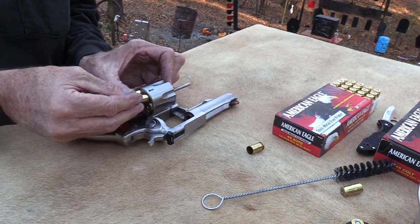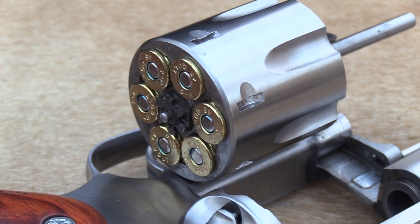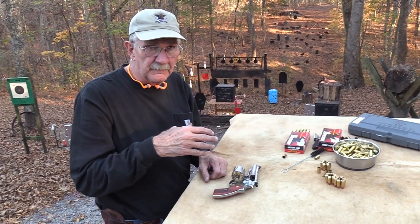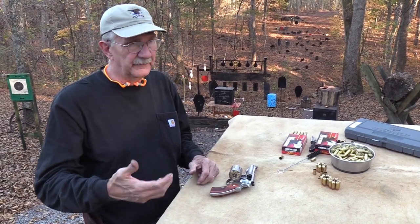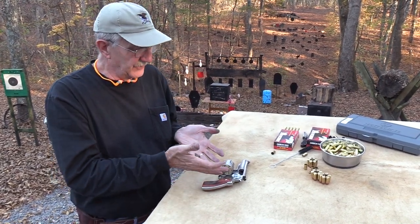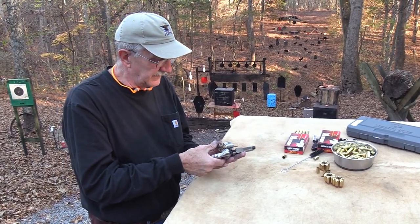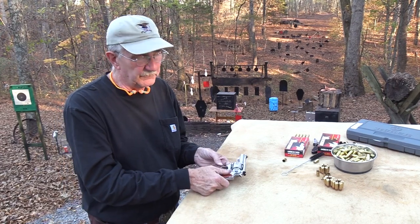Big old cartridges — anything chambered in .45 Colt's got to be okay, right? And it's a Ruger Redhawk — they're built like a tank and they lock up tight. They're designed — this firearm was designed originally for .44 Magnum, and so they're designed to handle some pretty warm rounds. Now they recommend, I think in the manual, not to shoot .45 Colt hot loads or plus P. But it's designed for a .44 Magnum, so you hand loaders could probably pump them up a little — I'm not recommending it. Always follow what it says in the manual, but it is a Ruger and it's well-made.